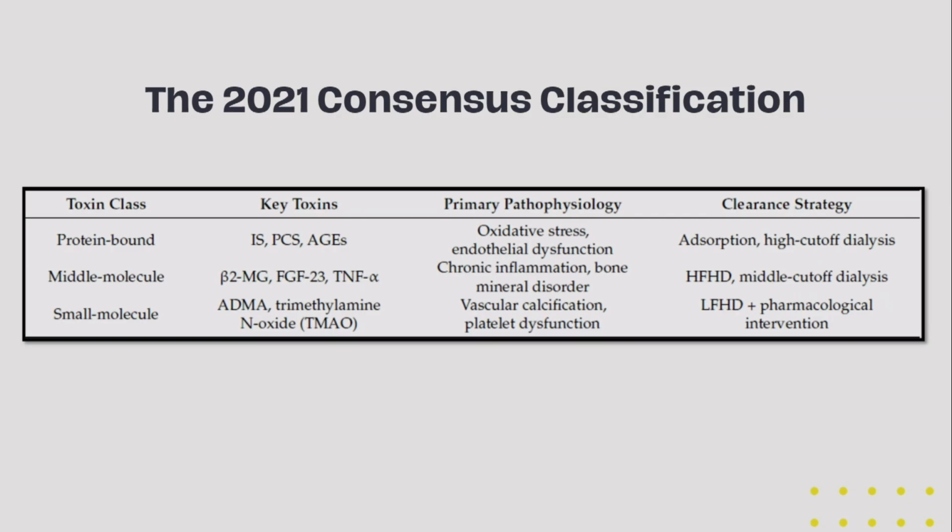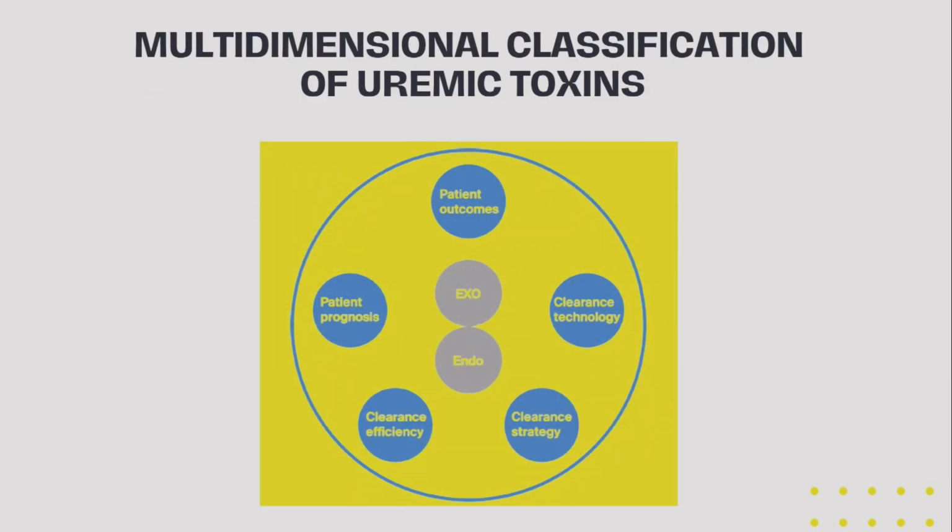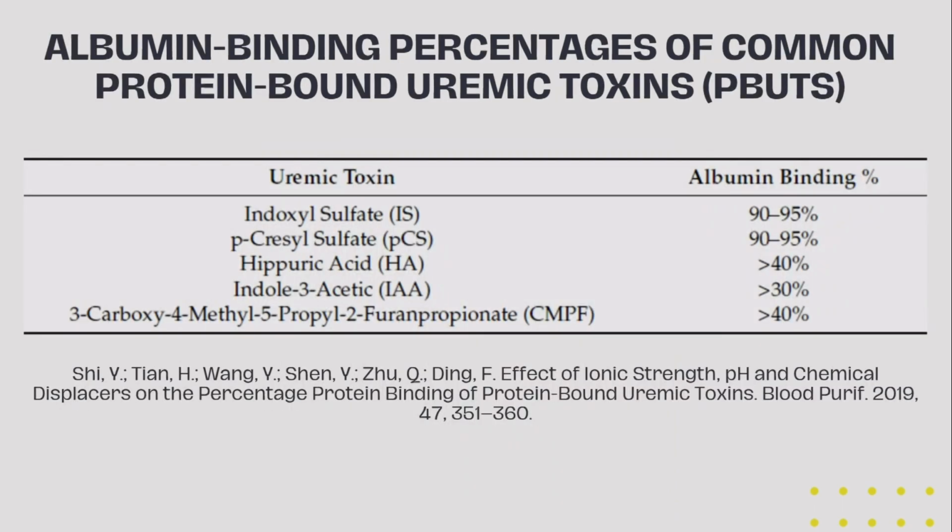So this is how it has evolved from 2003 to 2021, and now we are understanding that the uremic toxins are not only endogenous, they are exogenous also. And the removal strategies for endogenous and exogenous cannot be the same. Okay, so these are the toxins we are talking about. These toxins create the most striking characteristics of symptoms, called a syndrome, in a patient on maintenance hemodialysis.